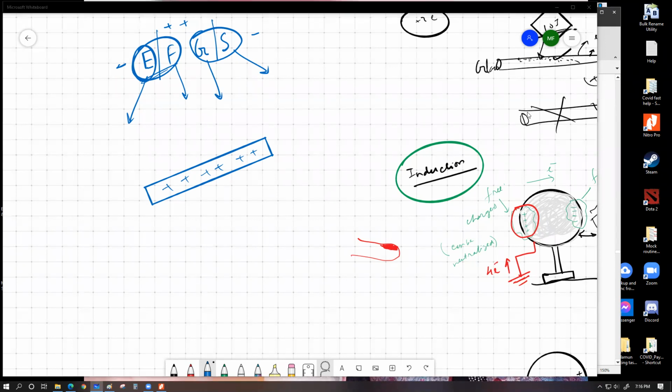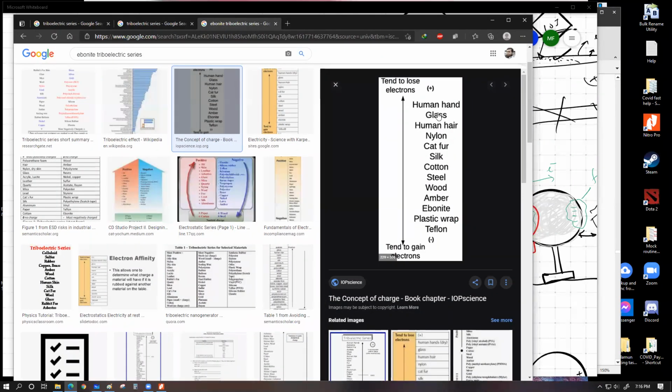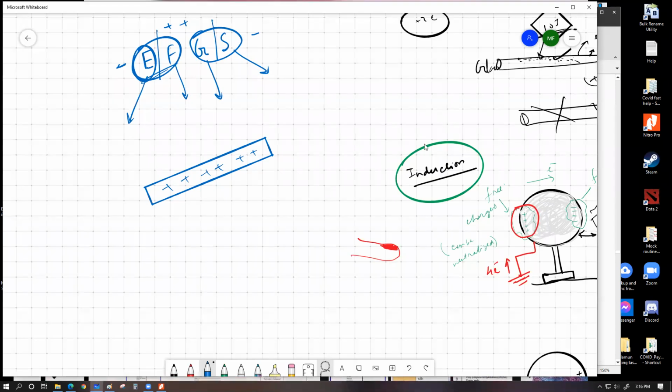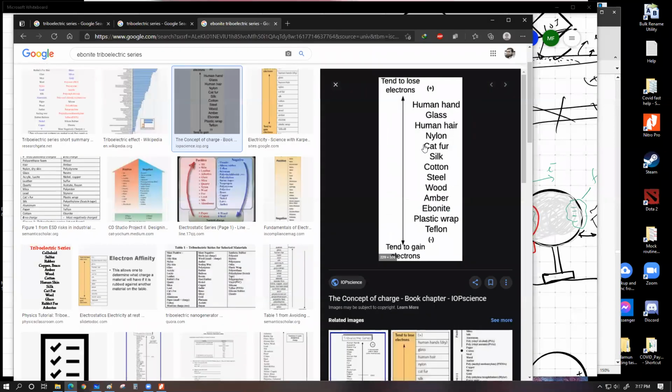Well, here's the thing. We just saw in the triboelectric series that glass is above the human hand. So if we rub a human hand over the glass rod, then the human hand should be giving up electrons and the glass rod should be accepting electrons. But when do we understand that this glass rod has perfectly become zero? If you keep on rubbing for a longer duration, it might also happen that the hand becomes positively charged and the glass rod becomes negatively charged, because in the triboelectric series the human hand is above. So if you rub them together long enough, the glass rod can become neutralized and eventually start to become negatively charged. We don't want that to happen.